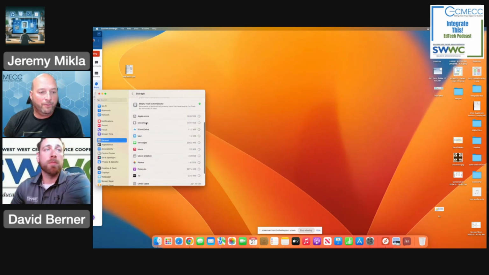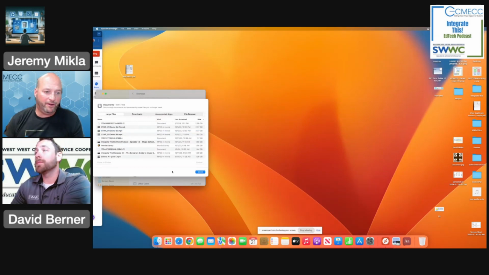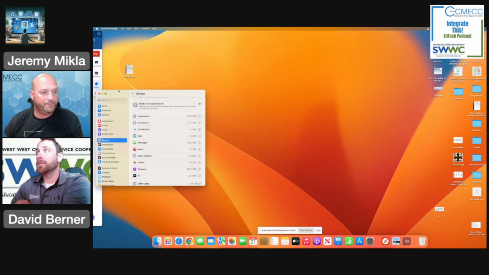Finally, if you wonder what some of these rather large documents are that are eating up all of this space, you can open up that part of it and see what some of those excessively large files are. And if you want to say, hey, I don't need that one anymore, I can delete that one right off of the storage space from here. So I don't have to go looking around and searching for all those things.